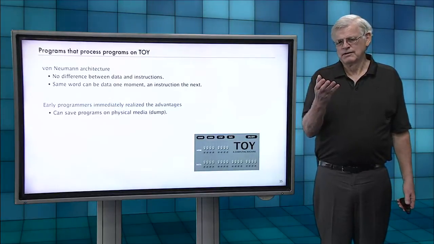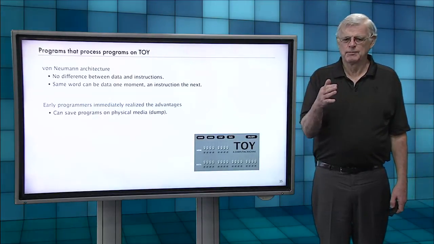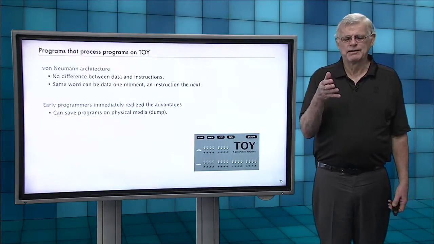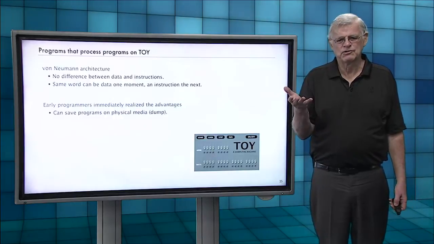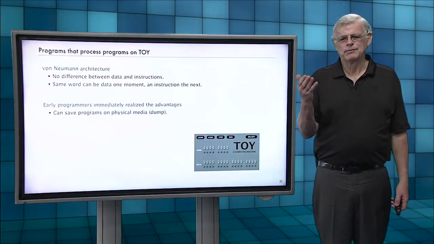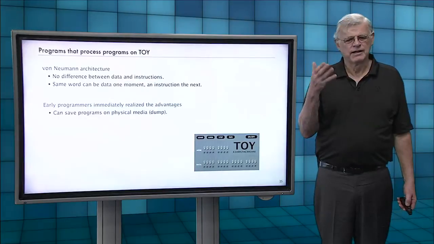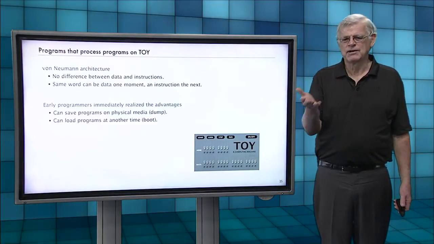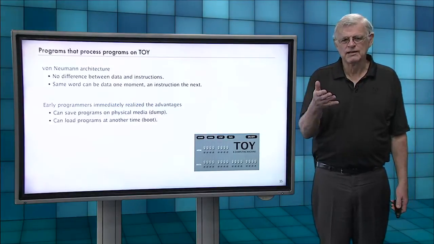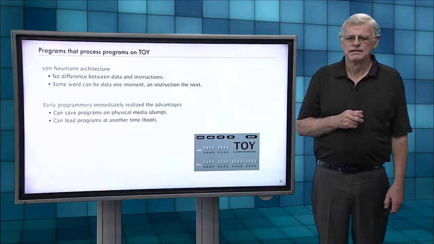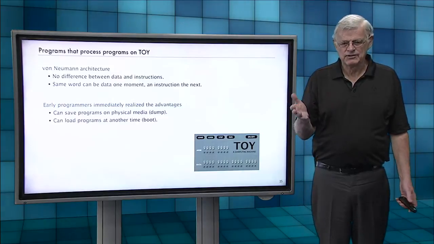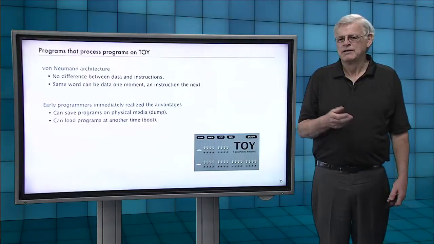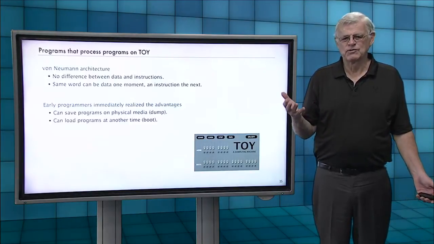We'll talk in detail about a couple of these things. One of the first things was that once you've got a program keyed in with the switches, you can save it on physical media. It's just data, and you can put it out on physical media, and then load it at some other time. Just like we loaded the array, you can load your programs that way. So a program you might have to enter with switches only once, and then you could save it and load it at another time. In fact, that's how program development was done.